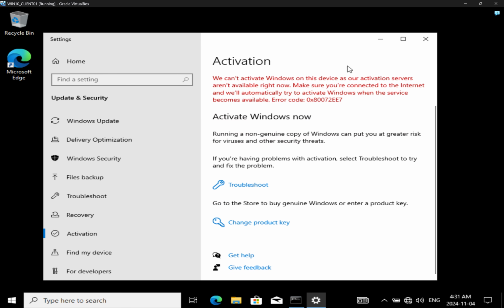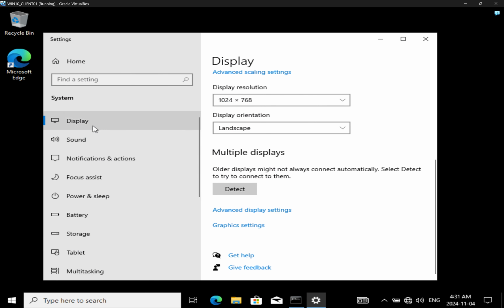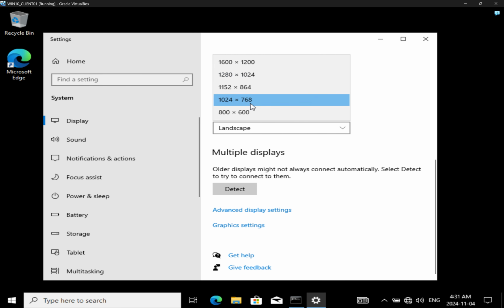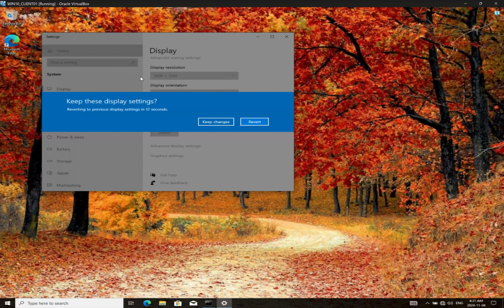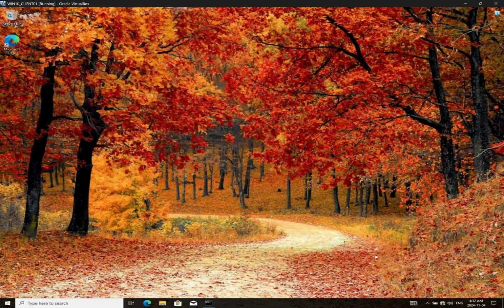It gave an error. Okay, so I just changed the resolution and that kind of triggered the wallpaper. Normally it's supposed to show without us having to trigger it, but I think it has to do with the fact that Windows is not activated. We are using Windows as a trial. So that's why. But anyway, now we see that the wallpaper has changed based on the group policy object that we created, edited, and applied to the user folder. So every user that logs into their computer on your network will have this wallpaper as their desktop background.